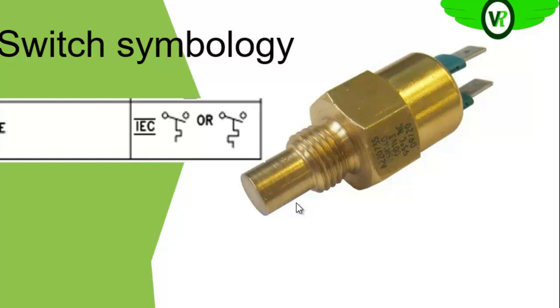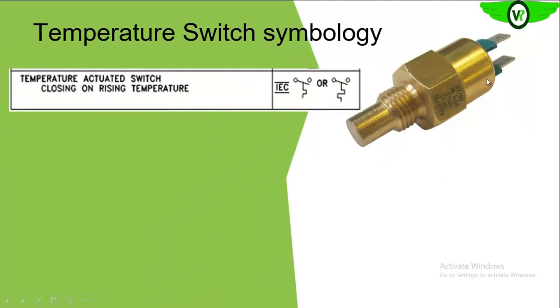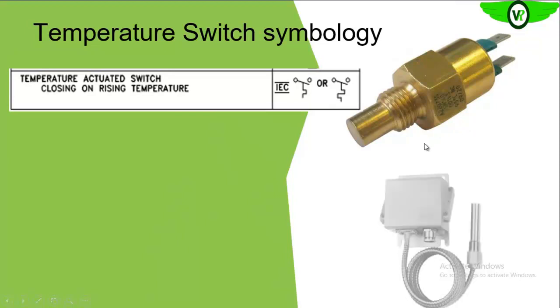Once that circuit opens, the configuration is activation to open. But if the bending will cause the closing of a particular contact, then the configuration is activation to close. So this is the physical representation, how you see it on the ground. We have the thermal element here. These are the two contacts where you connect your cable.